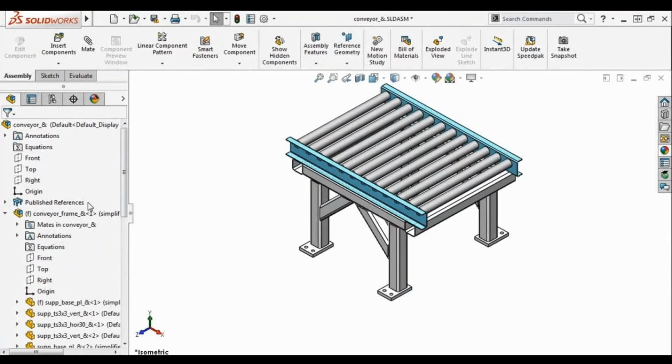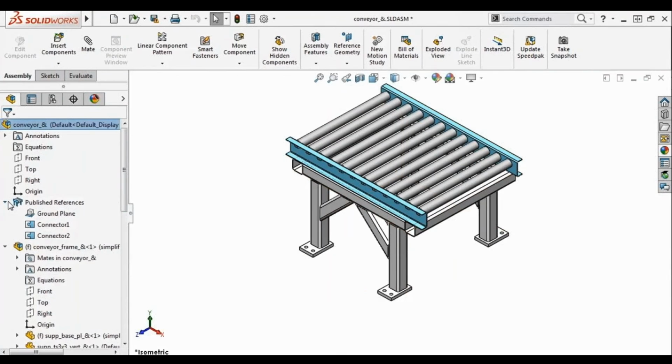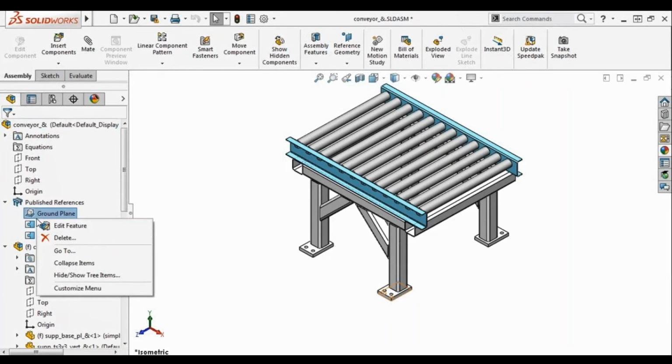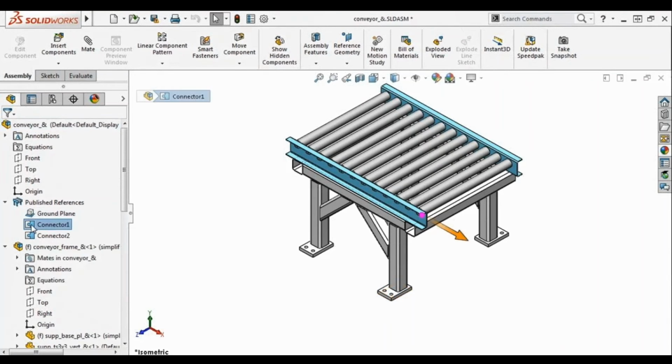You can see in the feature tree that a published references feature was added. And if I expand it, you can see both of the connecting points and the ground plane I just defined. If at any point you want to edit the connecting points or ground plane, simply right-click the Published References feature and select Edit Feature.